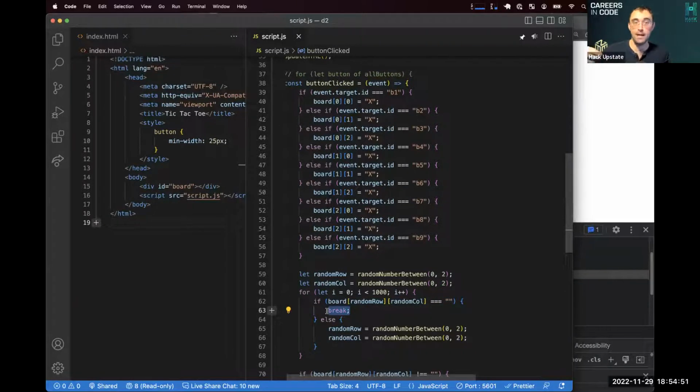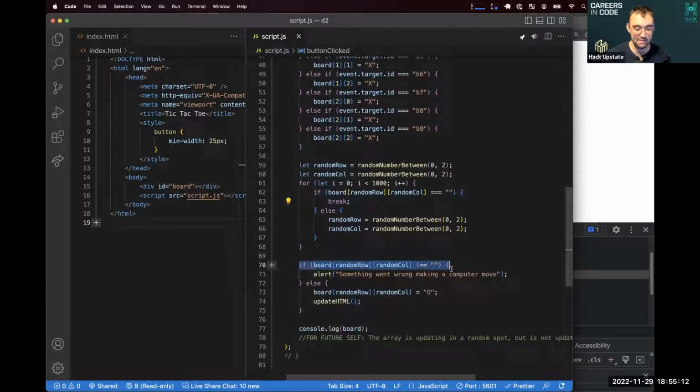So this loop may run 1 time and say, hey, first try, you found an empty spot. Or it may run 1,000 times and say, hey, for whatever reason, we couldn't find an empty spot. We tried 1,000 different combinations in your 3x3 grid, and we couldn't find something that was empty. So we come down here, and that's what this if statement is doing.